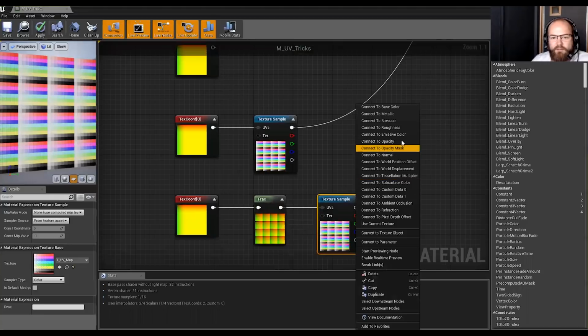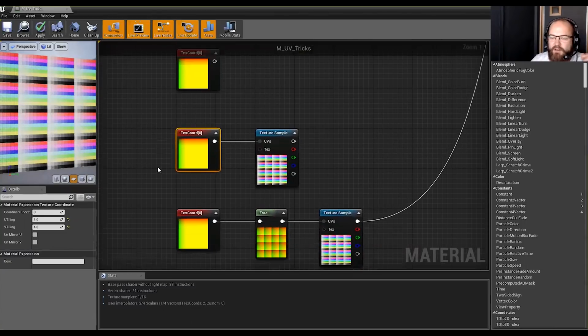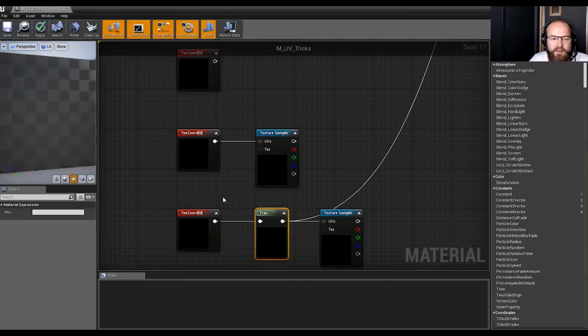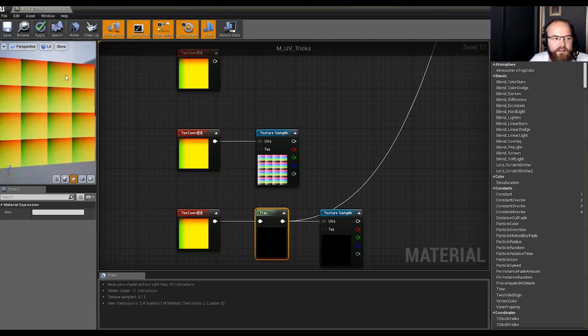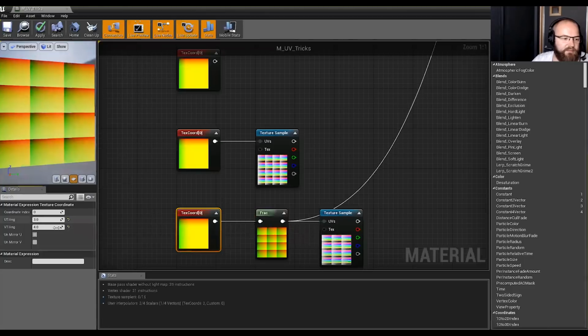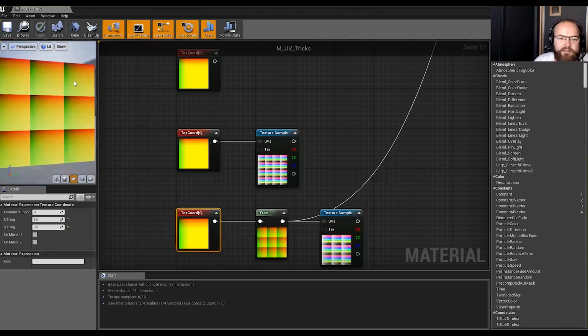Here, the values that were over 1 were still working, but actually it's only the UV data that's between 0 and 1 that's helpful. So here we have our 4x4 tiling, and if we do this node here, which is a frac, that stands for fractional, so it only takes the decimal part of the number. Anything whole number parts just get ignored. We can see it's repeating. If I plug that into the emissive color, so you see our 4x4 tiling, it's taking that 0 to 1 data and repeating it 4 times. If I change that to 3x3, you can see we're now getting that 0 to 1 repeated 3 times.